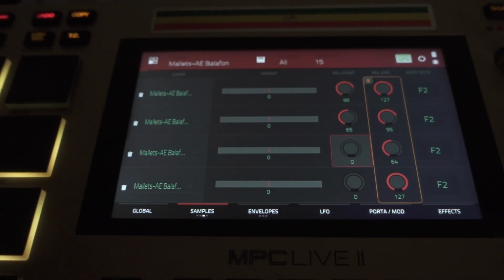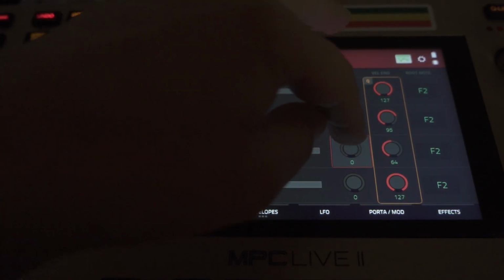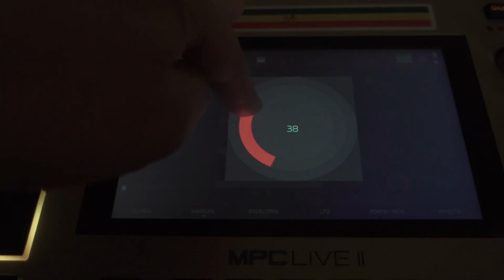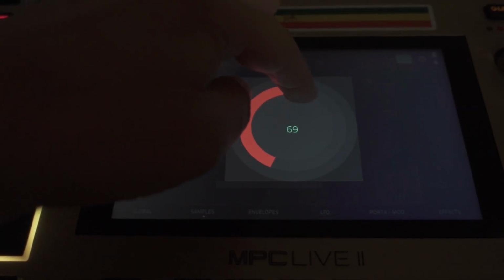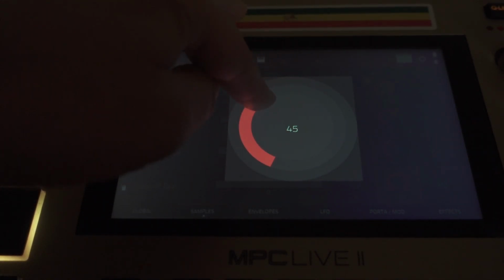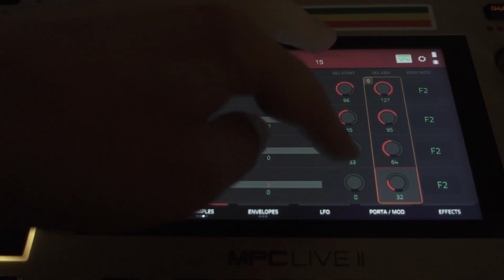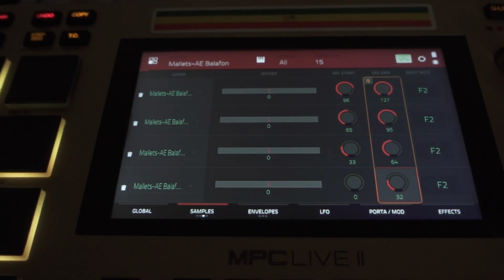And we go from 33, and then the last layer, the first or the fourth layer in this case, is going to 32, from 0 to 32.